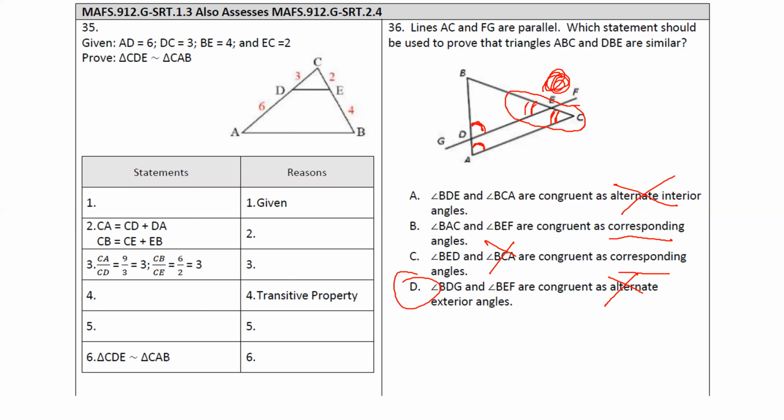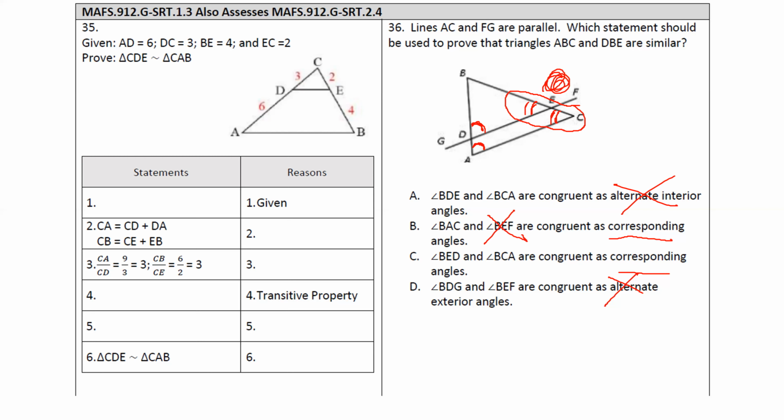Oh, sorry, not D. My bad. I just did the wrong one. I skipped down. My bad. Let me try that again. I've done this problem 3 times already. Let me do it one more time. Correct. So, sorry. I read off this one, BEF, and I crossed off the wrong piece. I skipped down a line.